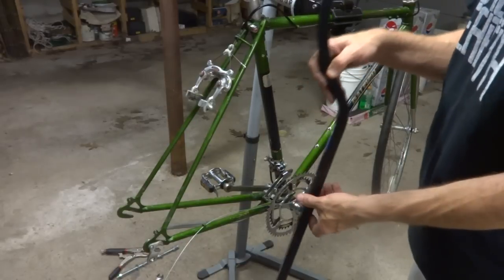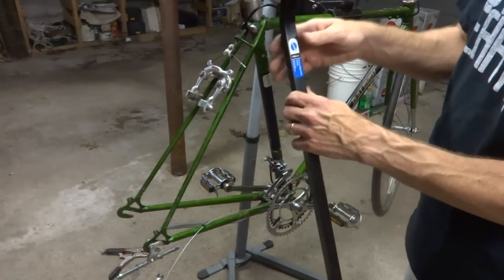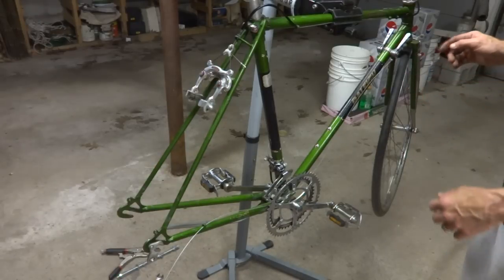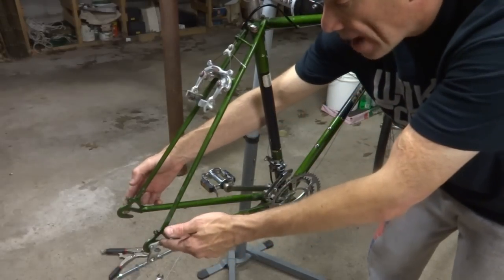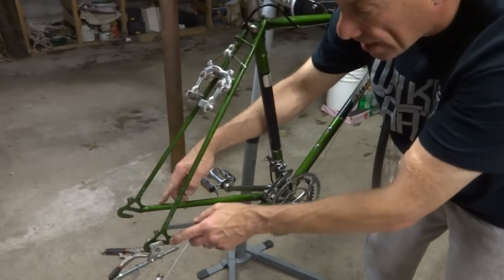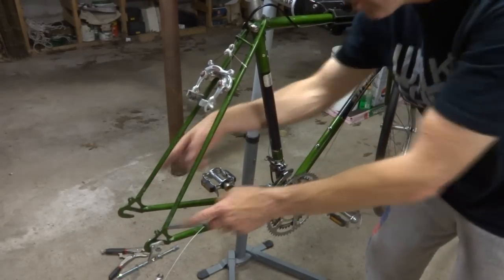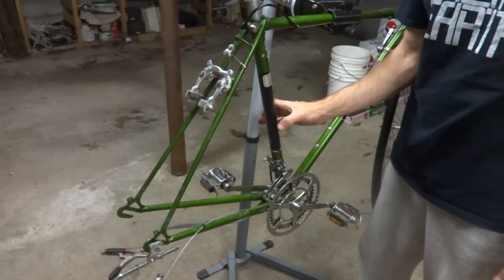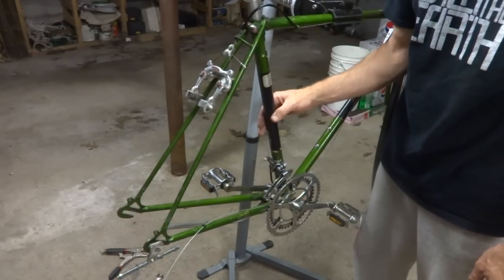Now, this is actually kind of an expensive tool. You might be able to go to a bike shop and have them, you know, borrow that. But another method here is if you take a piece of string, wrap it around the head tube, bring it down and go through the dropouts back here, nice and evenly there. You know, this got this hanger here, so you kind of got to get that out of the way. But have the string kind of form a triangle from around the head tube back to the dropouts, and then measure from the string into the seat tube. There should be an even distance from the string to the seat tube on both sides if the frame is in alignment.